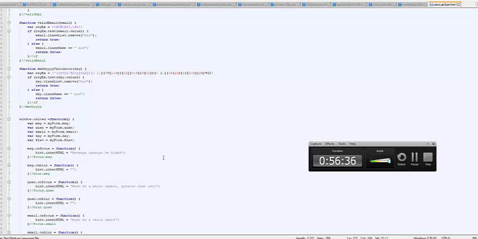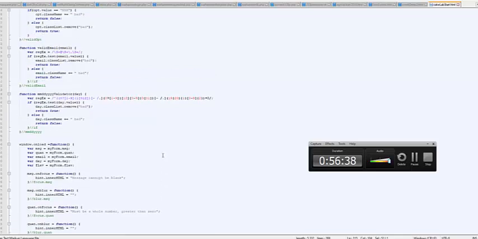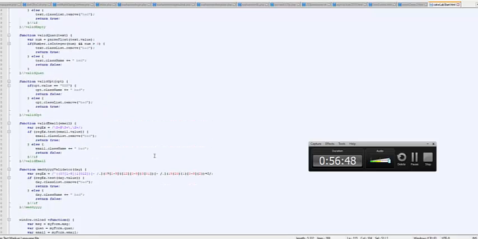The other thing we could have done for the validation is we could have set up a generalized validation function where you passed it a regex and the thing that you want to validate, and it could have handled itself that way. We certainly could have used regex for every one of these, but I try to not make this all about regex. And it's not that regex isn't the right tool for this, because it most certainly is, but it's just also that I'm not that confident in your ability to manipulate regex or even troubleshoot ones that you find on the internet, so I'm not trying to make this all about regular expressions.